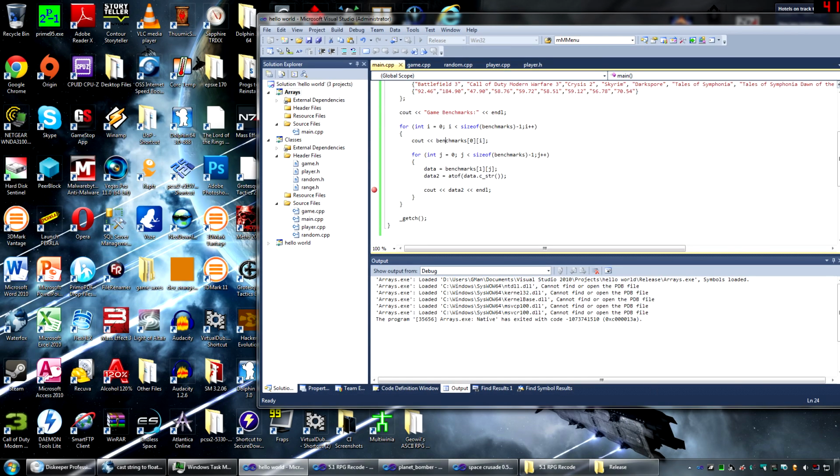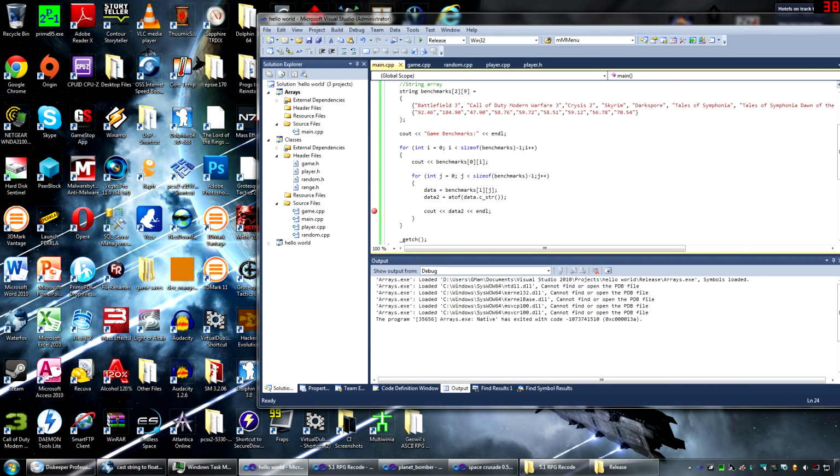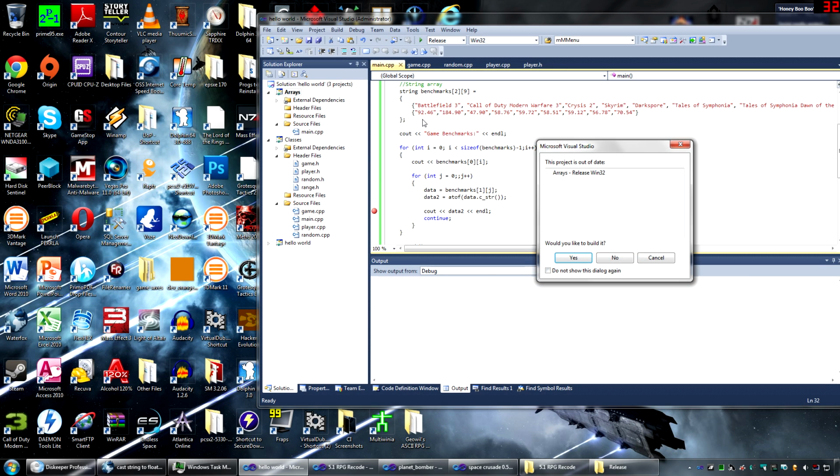Stop debugging. What you want to do is not do this. But we want to, at the end of this, then say continue, I think. Which will break out of that loop and back into this one. Let's try that again.